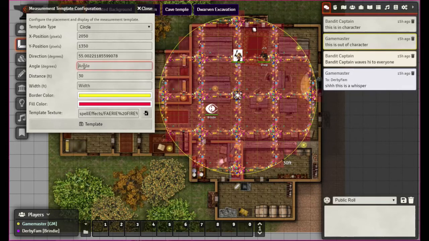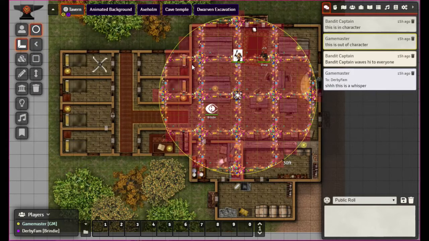If an angle is available, you could add the angle degrees. That's probably for the cone, so you can actually make it so instead of just being like a 10 or whatever, we'll play with that in just a second. Then the distance we already went over. The width, this would be probably with the ray. It would have the width value. I don't think, like if we say 20, I don't think that's going to do anything personally. No, which is kind of why it was grayed out.